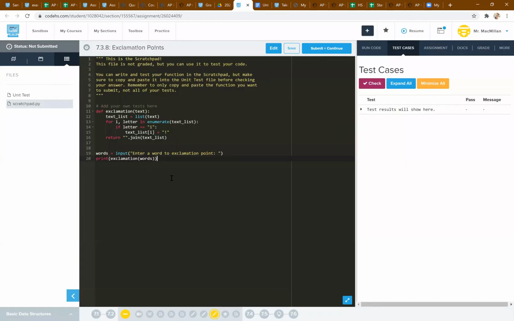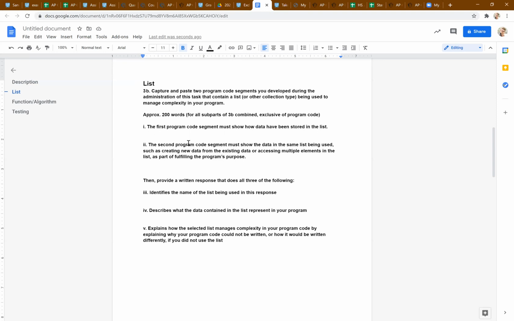If we look at our exclamation points code, I am storing data in a list on just this line. This is where I'm shoving data into a list. So I would copy that to here: text list equals list of text. I'm making my list to store that data.